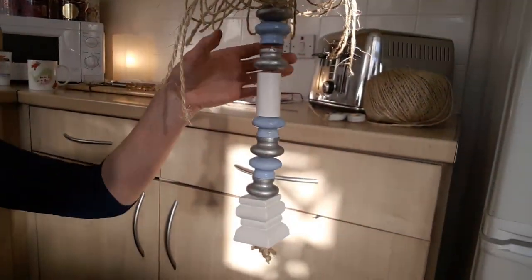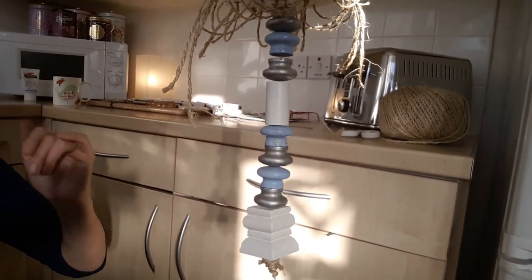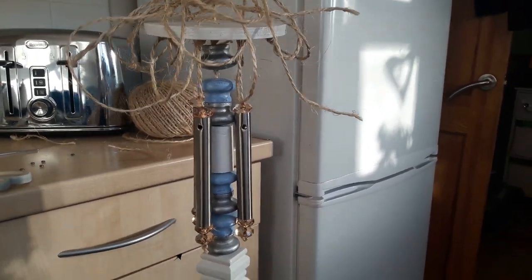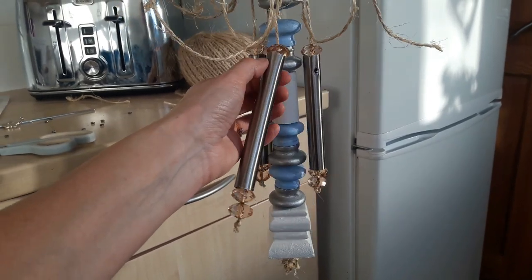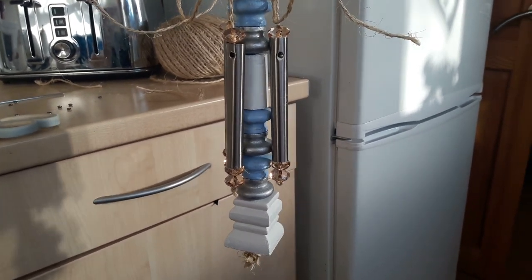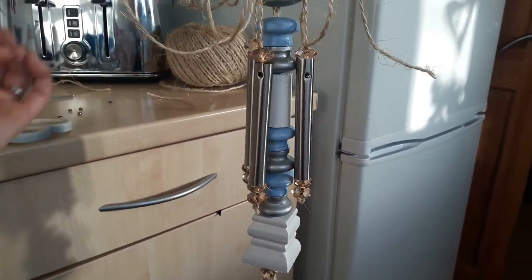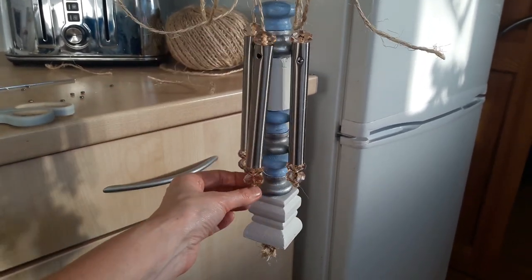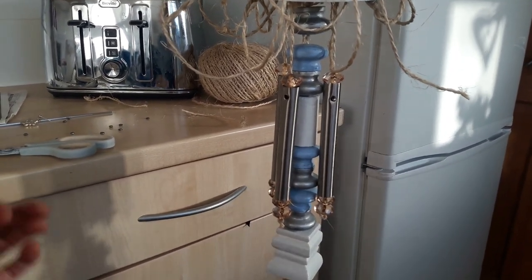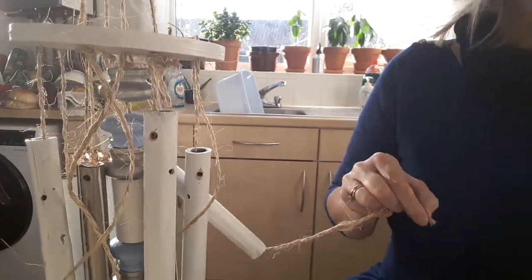The centerpiece is done — those are all the cabinet handles and what was left over from the bird table, so you can see it's starting to build up now. The inside bits are done. I didn't really sit and plan this out — I just do it as I go along. I was thinking maybe I'd tie string through the holey bits, but I haven't done it that way. I've put some jewels on from an old bracelet I've taken apart, and I'm going to keep building it up.